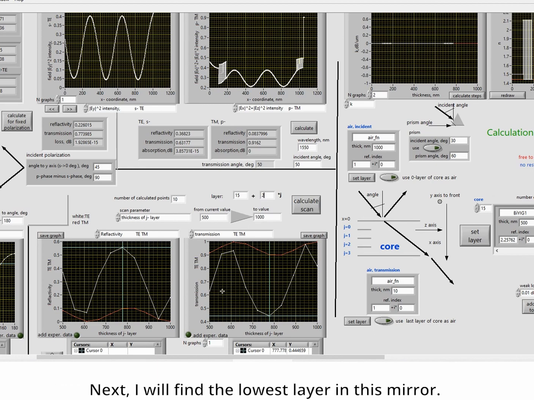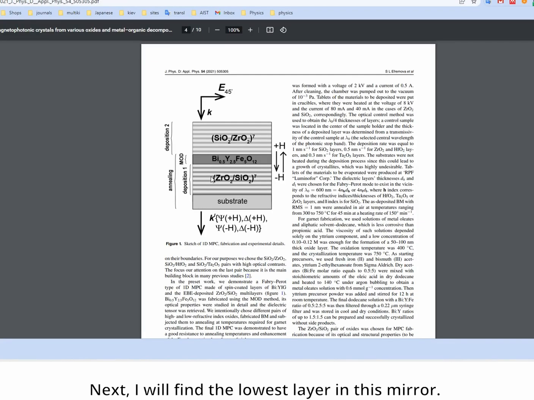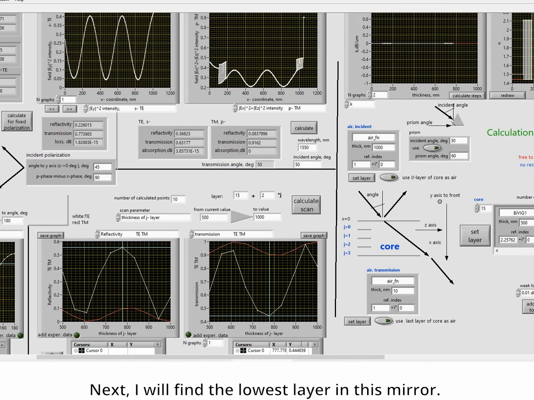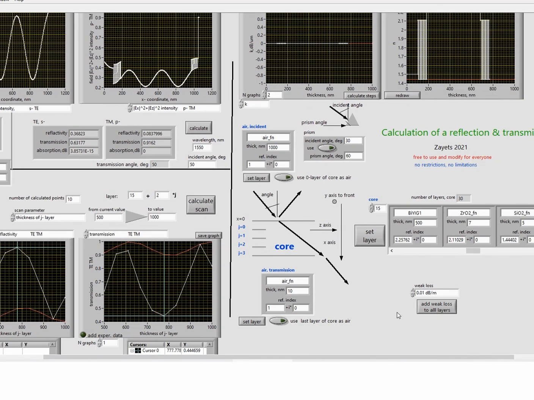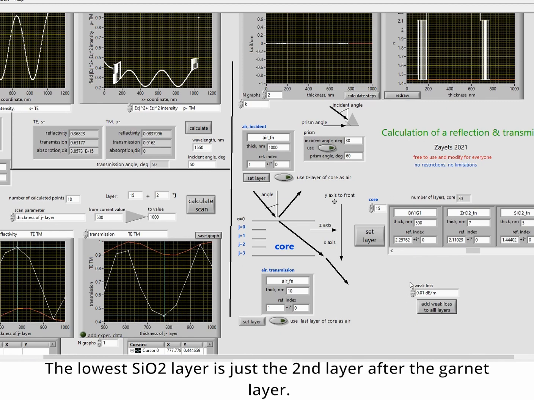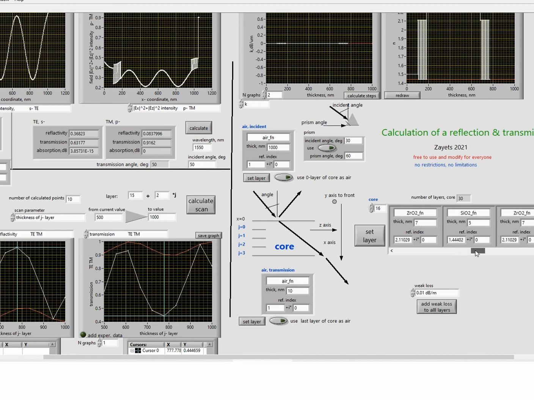Next, I will find the lowest layers in the mirror. The lowest silicon dioxide layer is just the second layer after garnet. See garnet here.